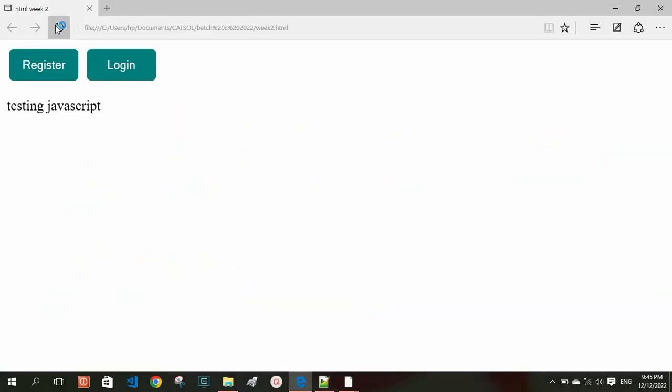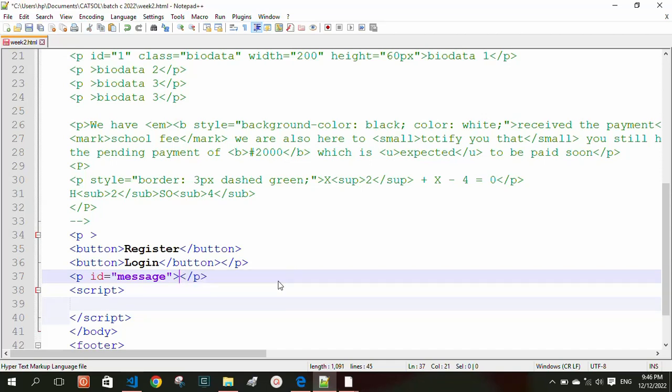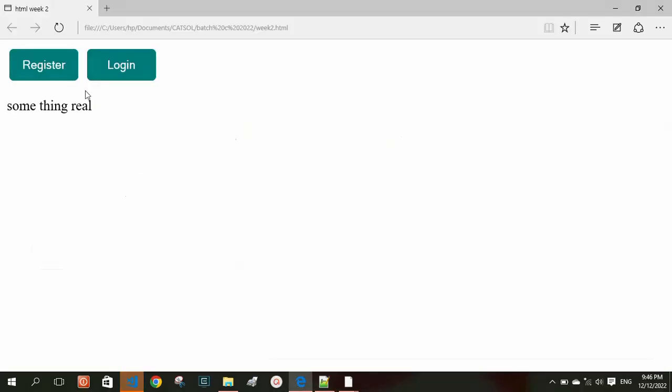The actual thing we have written inside the paragraph is this one. But now with the help of JavaScript, we want our message to display there, so we ask JavaScript to come here and pass it. If I now remove this one and save it, probably you'll not be able to see anything on the page there.